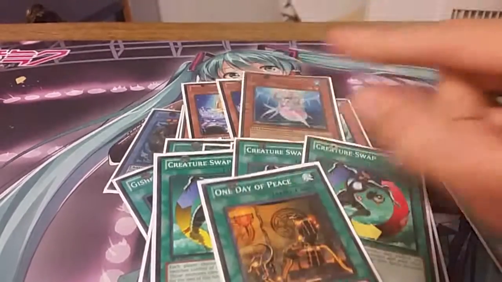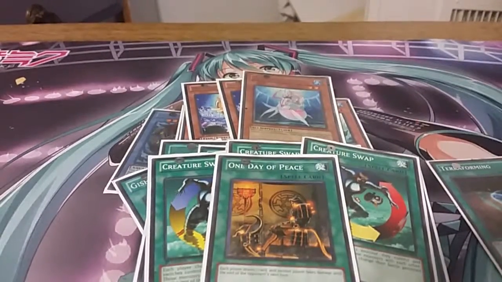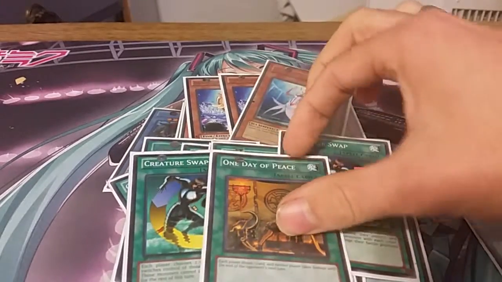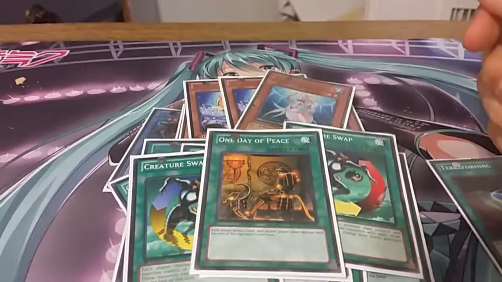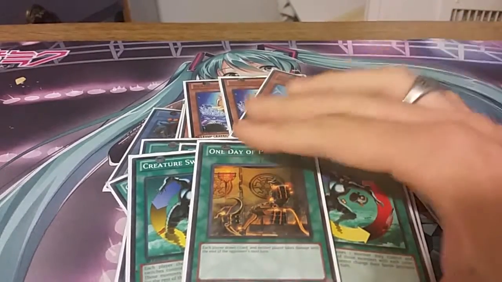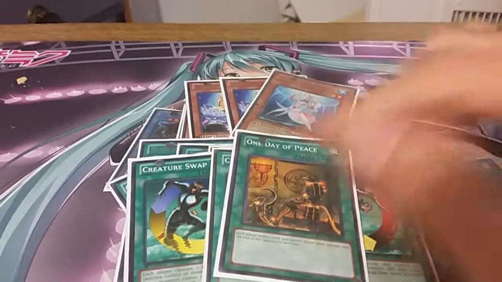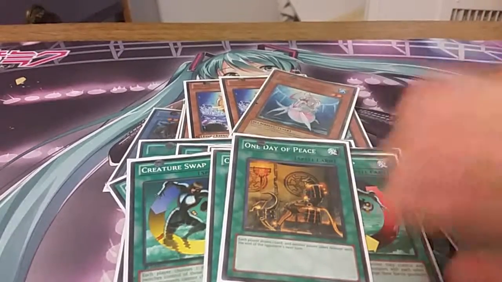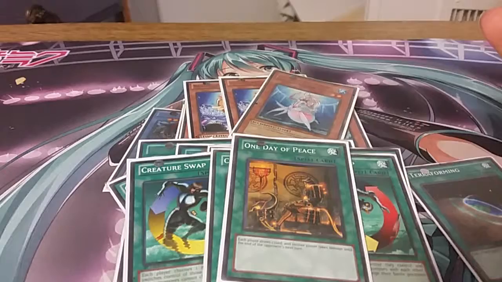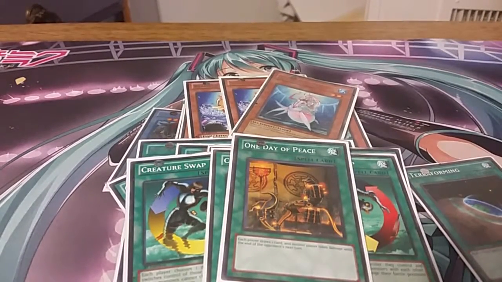And then I run One Day of Peace. This card is used if I can't perform that OTK on my first turn. I can just activate One Day of Peace so that I won't have to worry about being dealt any damage next turn, so that I can possibly perform it on my next turn. So yeah, that's a good card. I don't really ever need to use it, but it's just there if at the time I need it, I can use it. That was just spells.